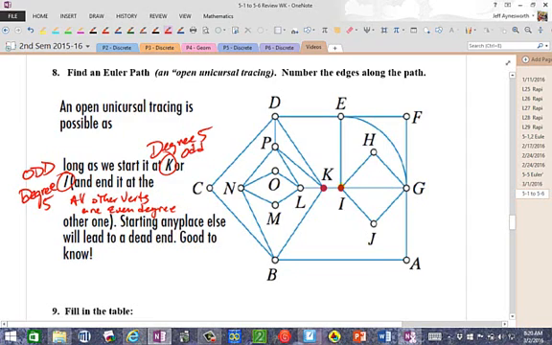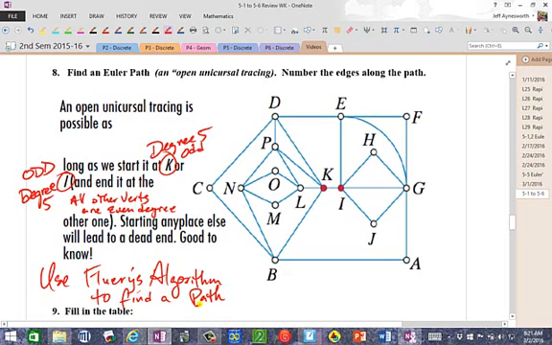And you have to walk along this and use Fleury's algorithm to find a path, not a circuit, a path. Okay, so you're going to start here, and you're going to end here, or vice versa. Okay, and I want you to try this on your own here. So I'm not going to show you this right here. This is left up to you. There's a lot of edges in here that you have to go through.